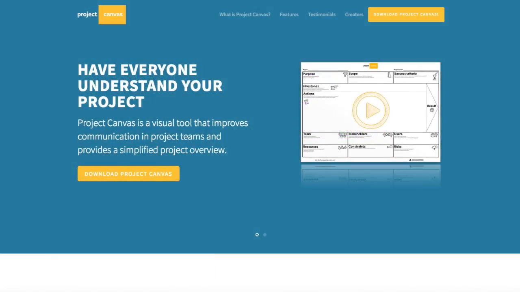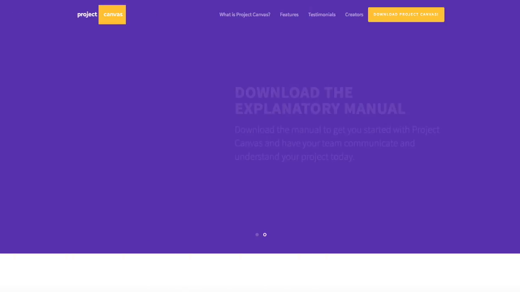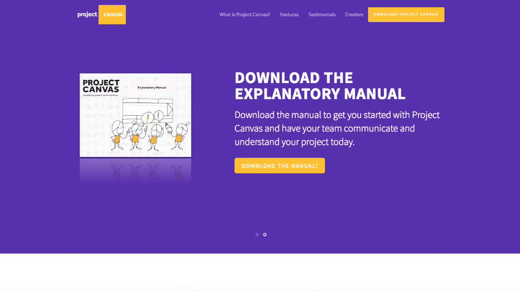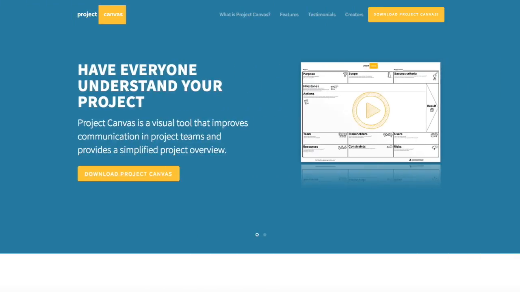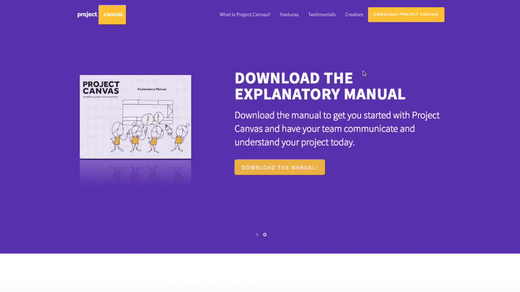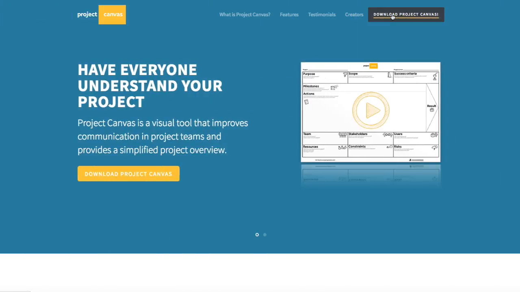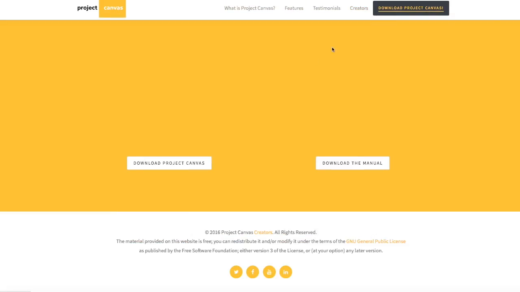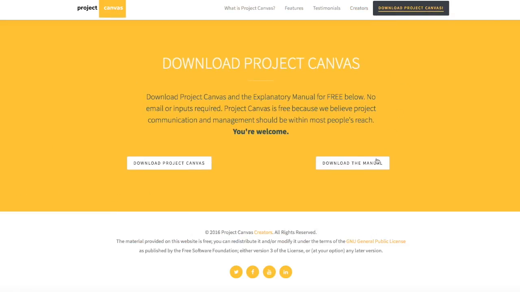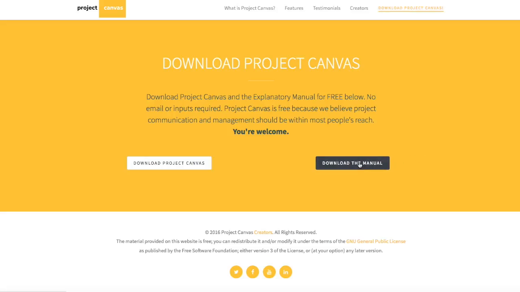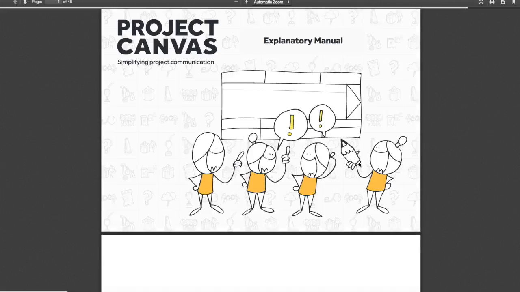One of your assignments for this week is to go over to Project Canvas, the link is in the assignments, and download it, which is where I'm at right now. If you click the download, it'll bring you here. This is a sheet you can download, the manual.